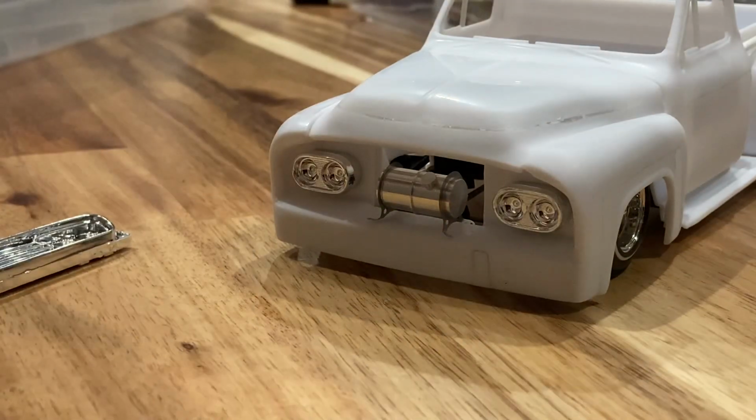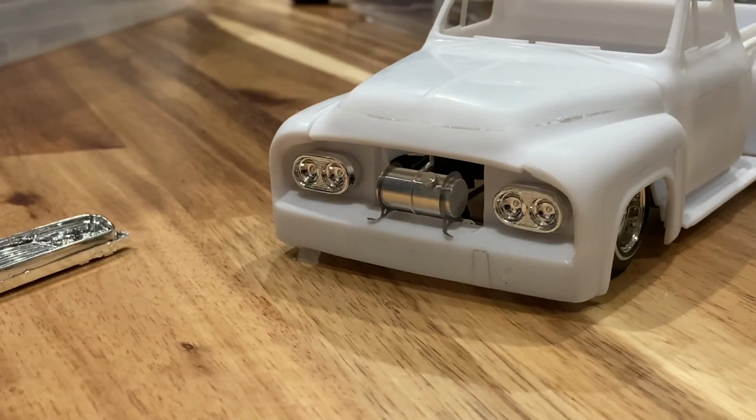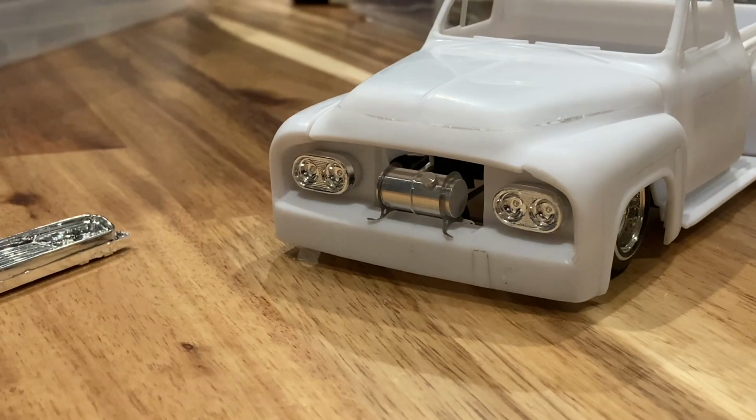I've also got the AMT competition parts pack grill set. So I've been kind of fiddling around with some different grills from this thing. A lot of them don't fit. The F100 has a very weird grill opening, so I just kind of been playing around with this stuff.